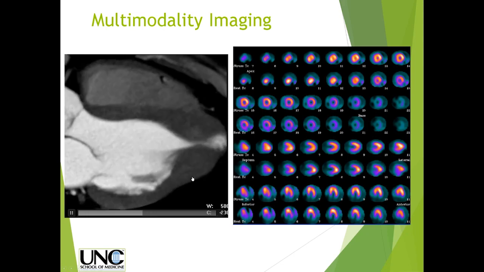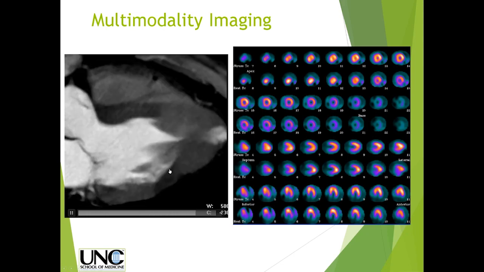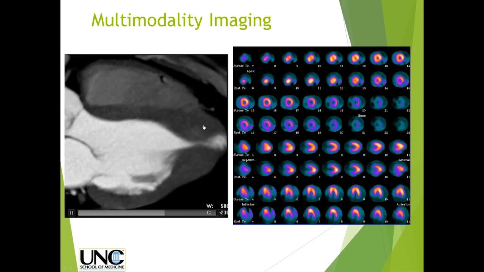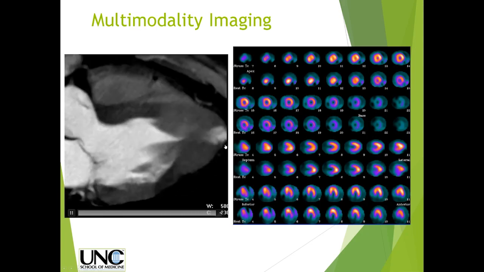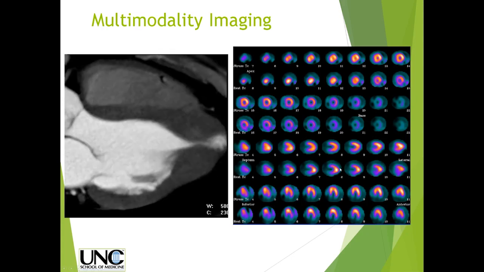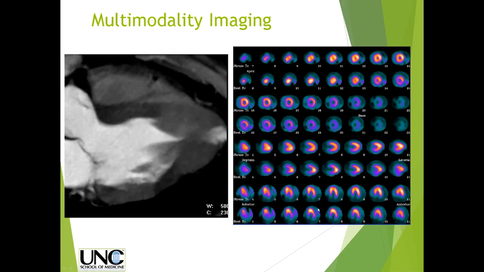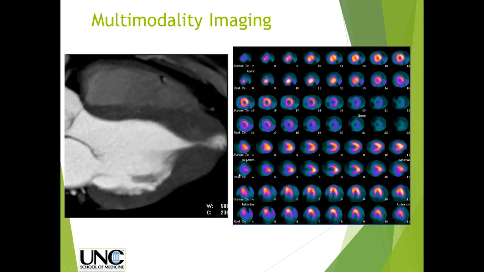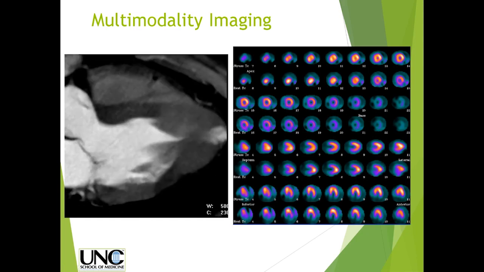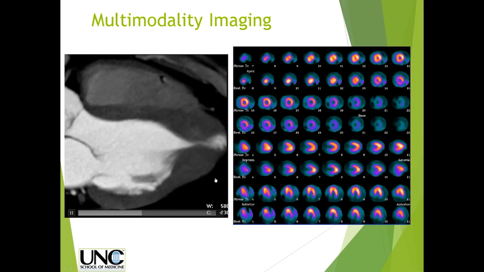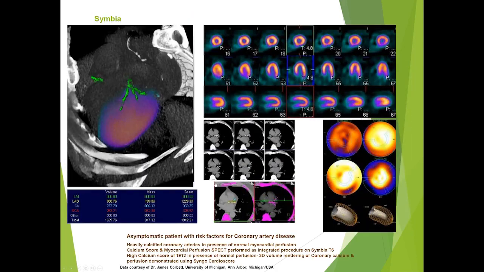For example, here's a patient you can see from a gated CT study where there seems to be thickening of the apical regions and ballooning over there, and we can see that the perfusion shows increased focal uptake in that region, mostly in the rest study, and somewhat also in the stress study. So again, relating to what we think about these diseases, we are trying to think beyond traditional ways of just looking at it with one modality.